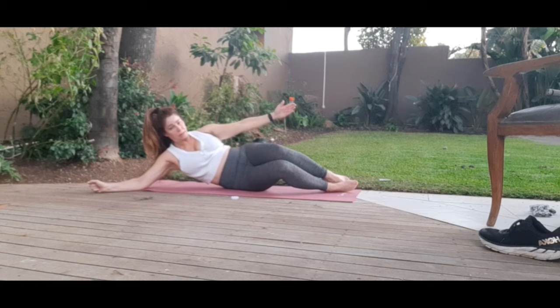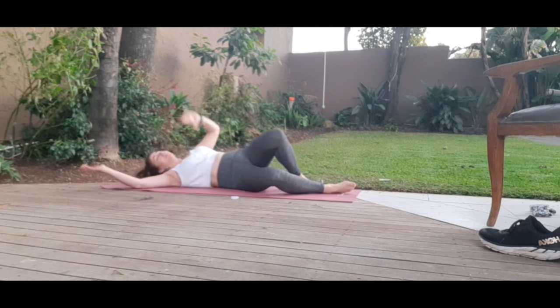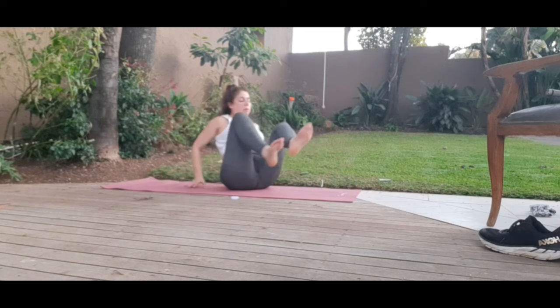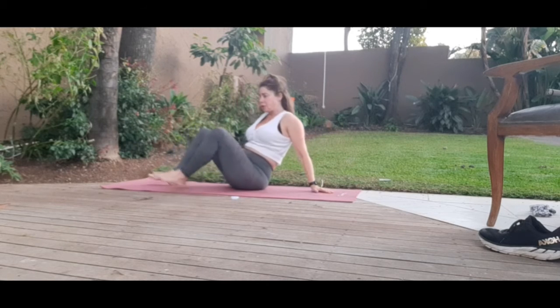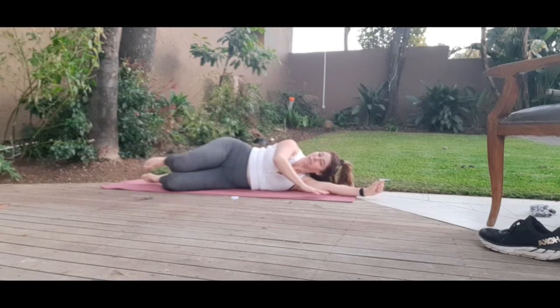4, 5, 7, 8, 9, 10, 11, 12, 13, 15, 18, 19, 20, 21. Hold it up. 1, 2, 4, 5, 6. Feel those obliques. We don't have to stretch because we're doing the other side.